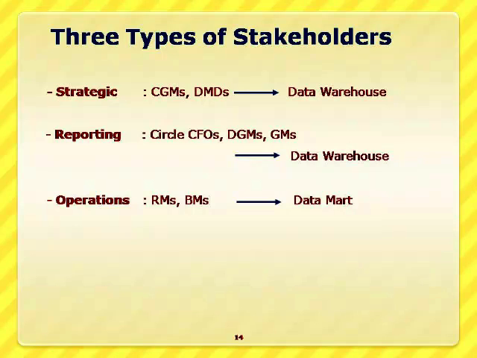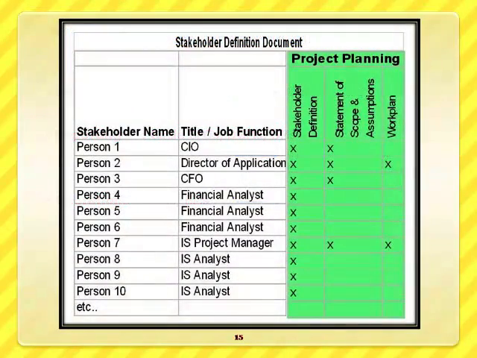That means in the case of a bank, we have different kinds of stakeholders. We need to identify who the stakeholders are, what kind of solution they require, a data warehouse or a data mart, identify their requirements and build the data warehouse meeting their business requirements. In the stakeholder definition, we have to clearly define the stakeholder definition document. When you start building a data warehouse implementation, list out who all the stakeholders are, their names, job titles, profession, job function, and in each planning stage, who is going to play what role.